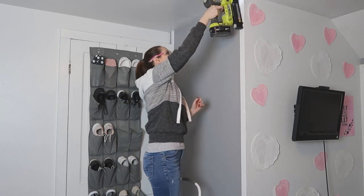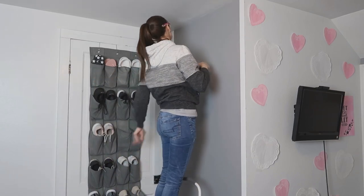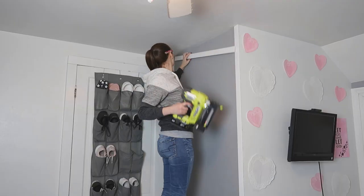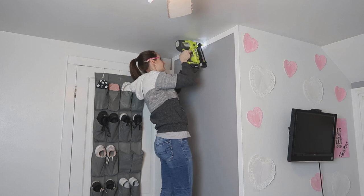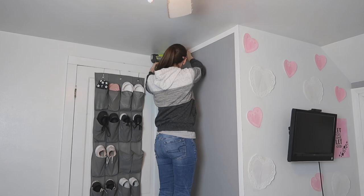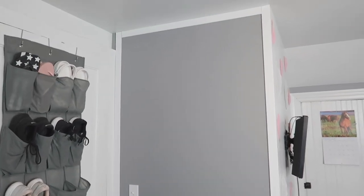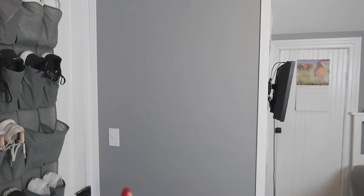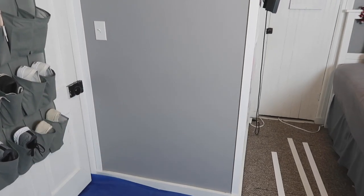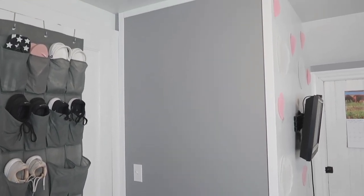Just using brad nails to affix everything. You can see I have the right and left sides attached, and then it was time to measure for the top. I did not do a bottom piece because we have a white baseboard down there — it already acts like the trim for me. With the wall framed out, I then took my stud finder, ran it along the wall, and marked the studs so I know the specific points where I need to secure the decorative pieces going in the middle.